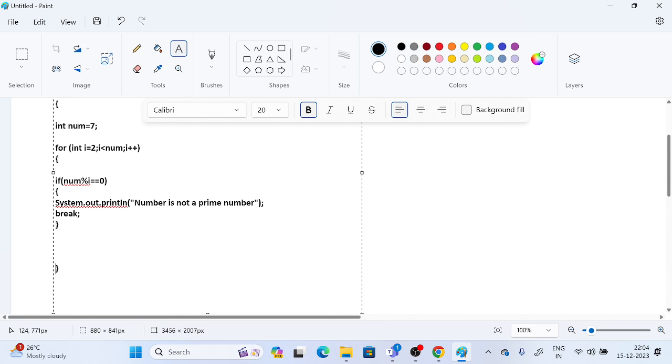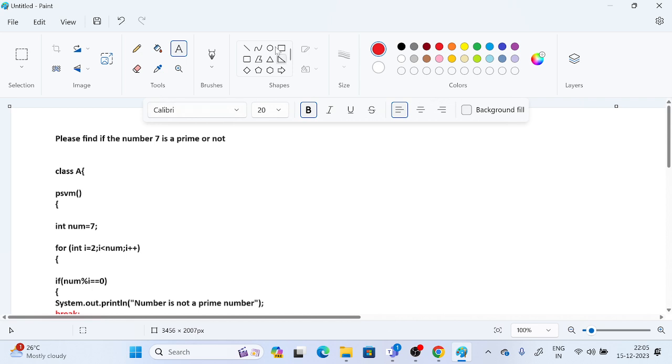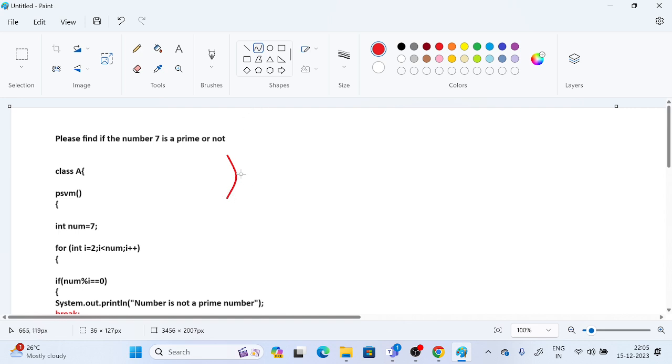I will tell you why I have used the break statement. We execute this program. Let's try this program. We already know as soon as we execute this program, a main thread will be created. This main thread will get access to the main method. So these are the things that we need to consider whenever we are writing a program. So the first instruction is going to be this one: integer num equal to 7.